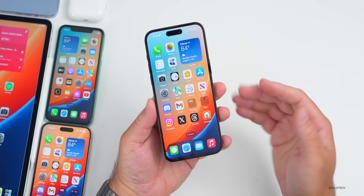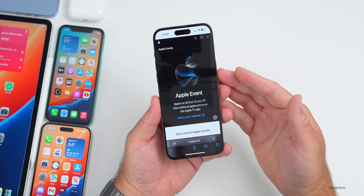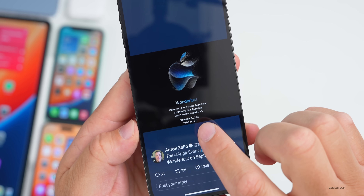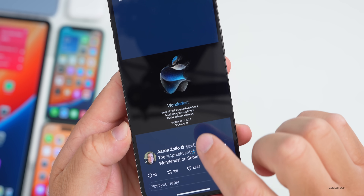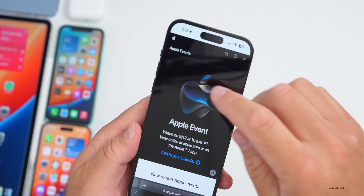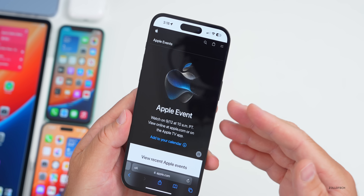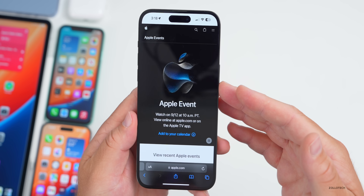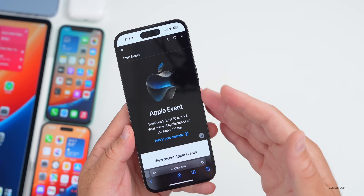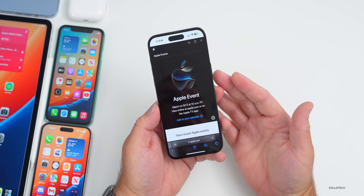Before we talk about the size, build number, and new features, Apple announced an event today — they sent out invites. It says 'Wanderlust' and takes place on September 12th, 2023 at 10 a.m. Pacific / 1 p.m. Eastern. You can see it on Apple.com with an animated image hinting at new colors for the iPhone 15 Pro and 15 Pro Max — or iPhone 15 Ultra. We also expect iPhone 15 and 15 Plus.